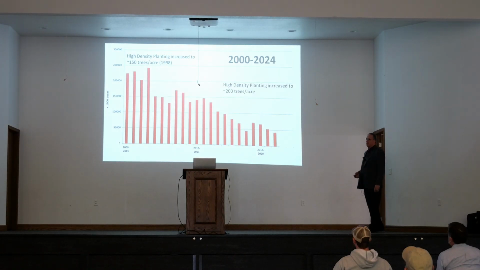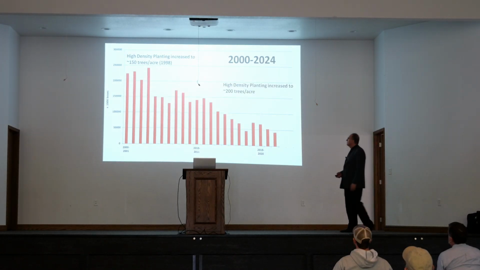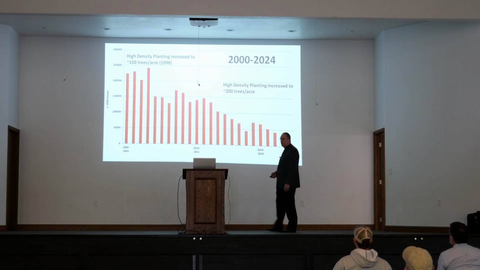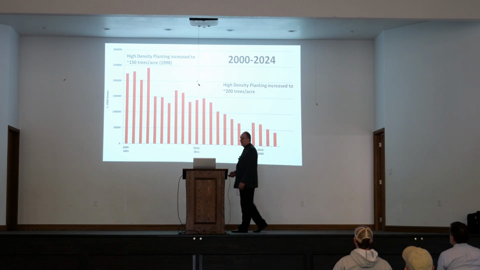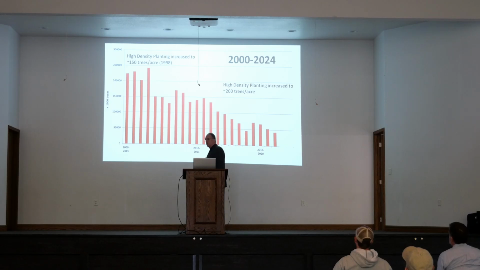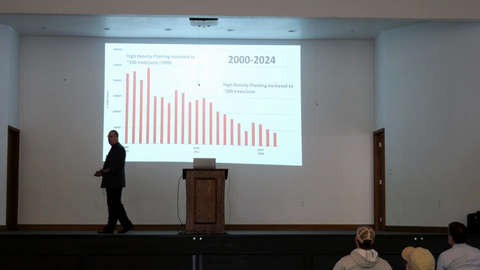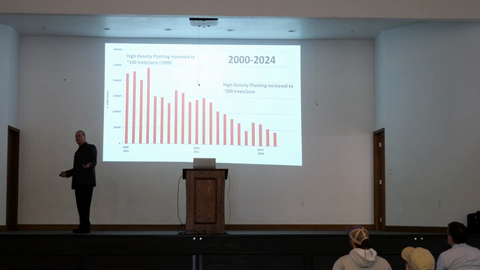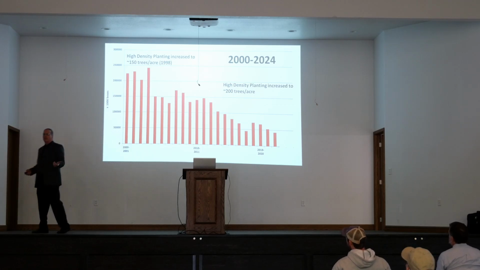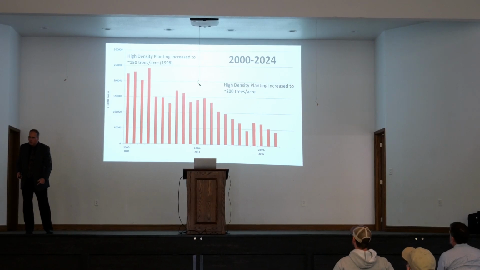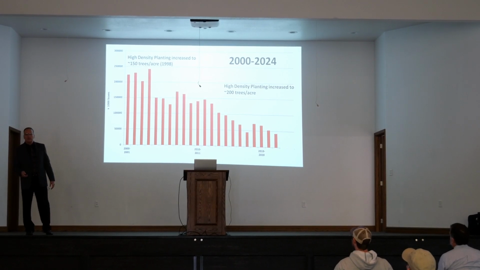Did that stop them? No. They then moved up to about 200 trees per acre. It was at the point right now where they realized we're losing money. So what do we do? We just plant more trees. Of course, the trees are going to get infected because they're not healthy, and that's what's happening right now. Has the industry been saved by this move? Absolutely not. And for those of you who are interested, in 2025, as I stand before you, we're running about 250 trees per acre.